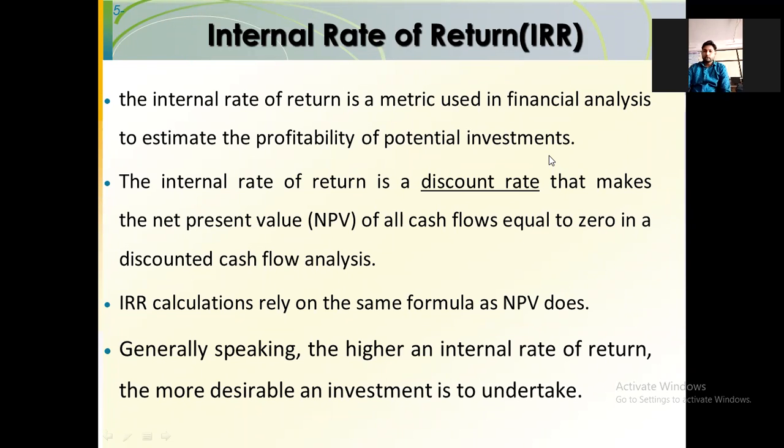So in this calculation of IRR, you can use the NPV formula. What can it showcase? If the internal rate of return is higher, then that particular investment is more desirable, or you can say that you will get more profit from that investment. By doing that, you are also countering the time value of money, so that will be considered a maximum return.